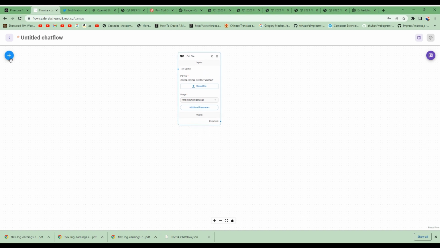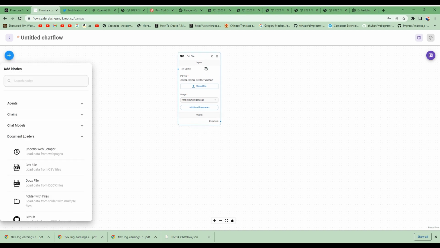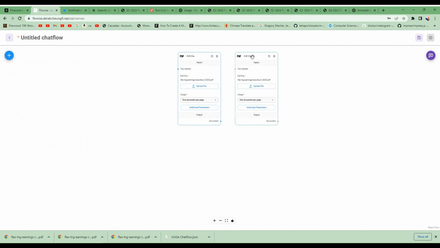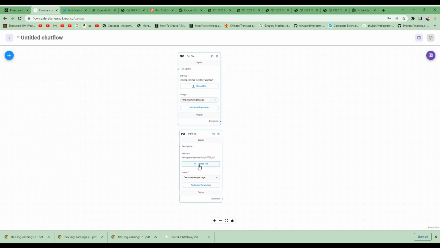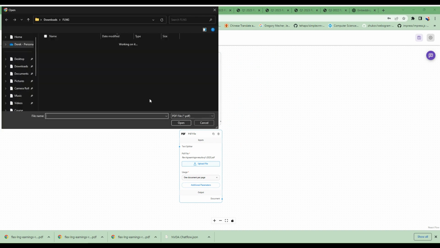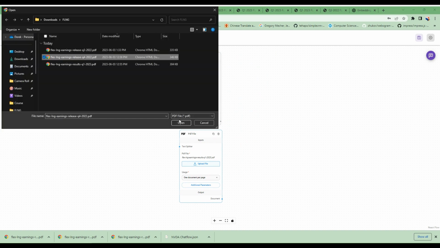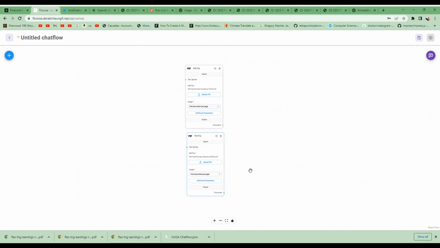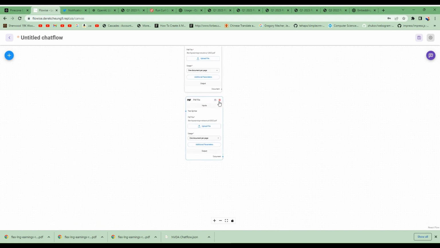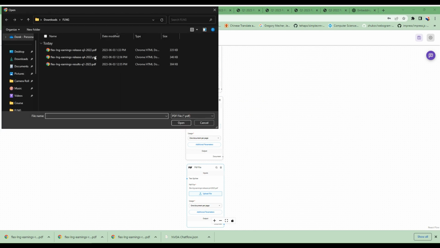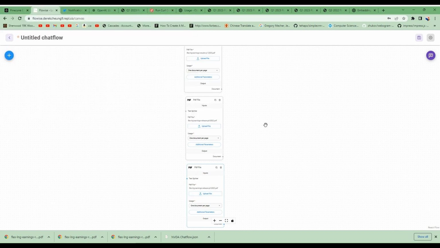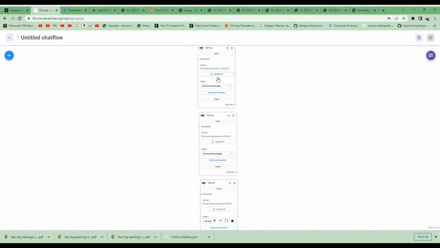All right, I'm going to then select my next one, and I'm just going to copy this, and I'm going to add the fourth quarter PDF, and I'll do one more for the third quarter. Okay, and I'll specify that here. All right, so what this will do is that it's going to load the 3 documents.